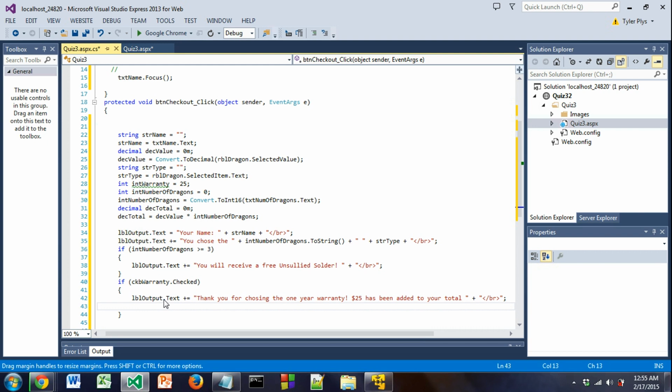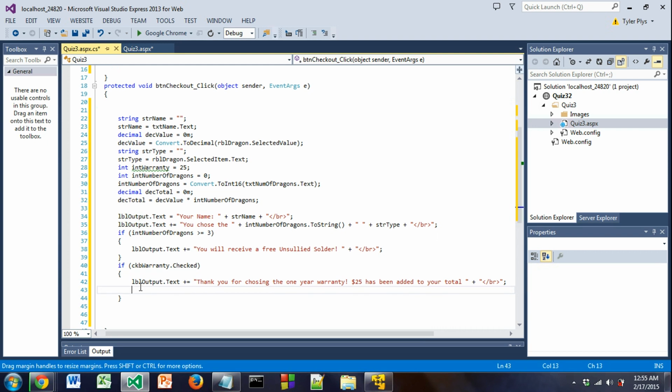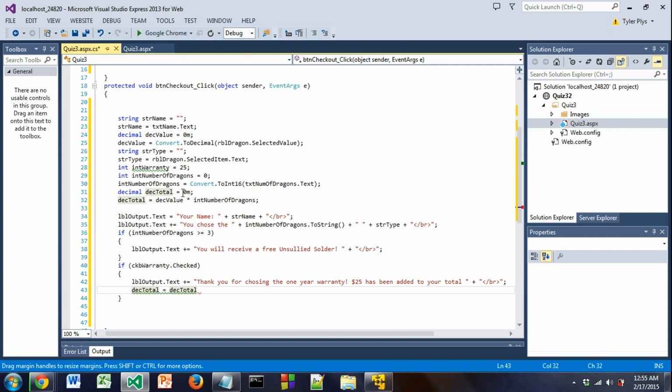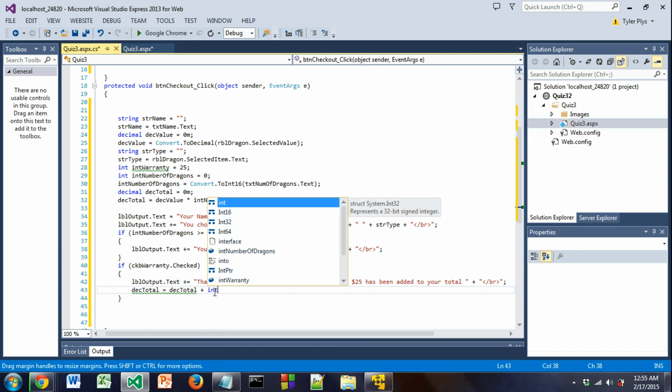And also within that, if it is checked, we need that $25 to be added to decTotal. So decTotal equals decTotal, which we got here, plus the warranty.